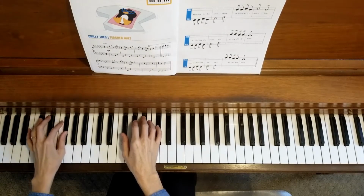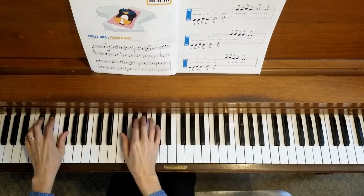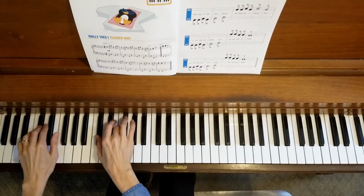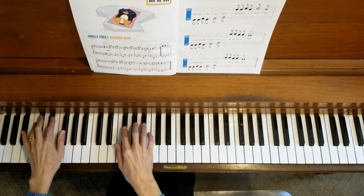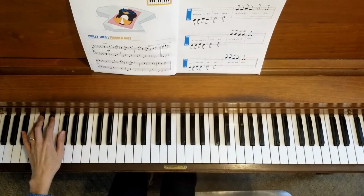1, 2, 3, 4. That was the end of the first line. How did it go? Did you make it to the end? You can go back to the beginning of where the teacher duet starts and practice that line again.